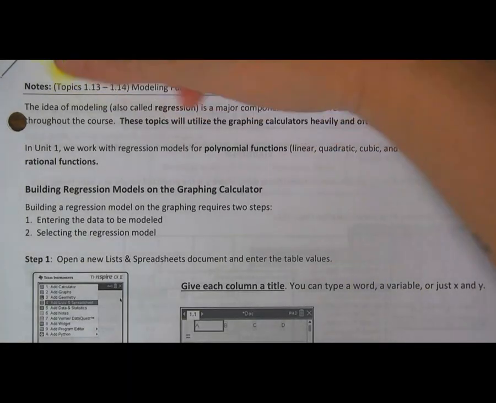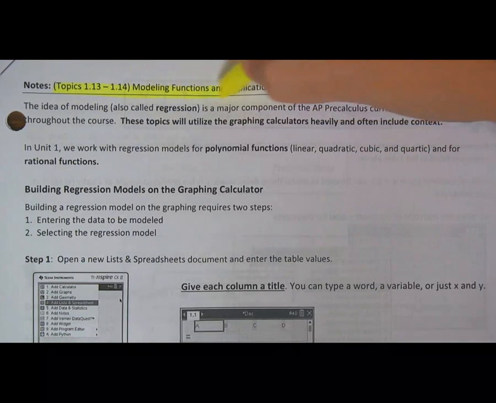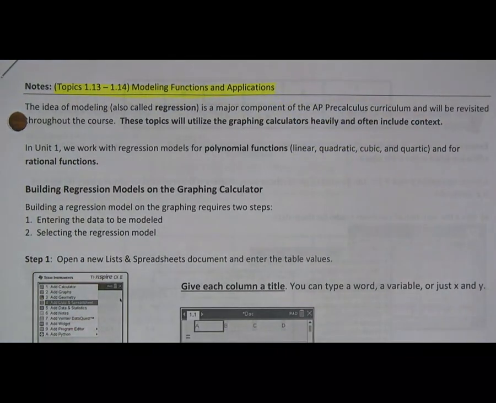Going to touch on a little bit of 113 and 114, and I'm doing that before your test because you are going to have to run a regression on your test next week and plug into it to make a prediction, okay? This is by no means all of 113 and 114, but after your test in a couple of weeks, I'll come back to it and show you some more things, okay?